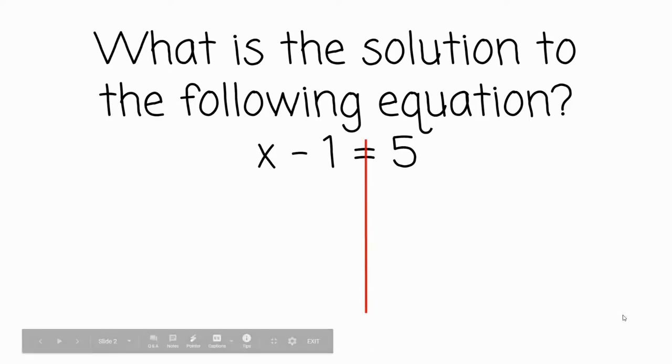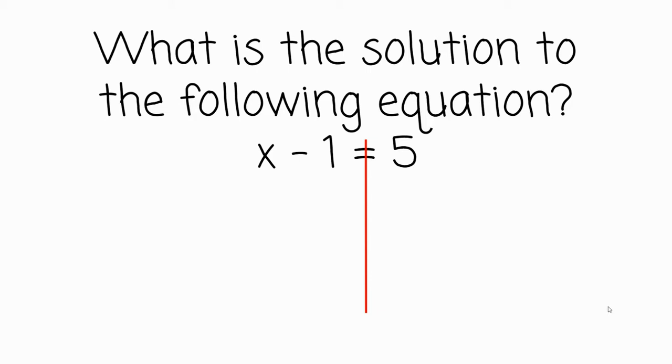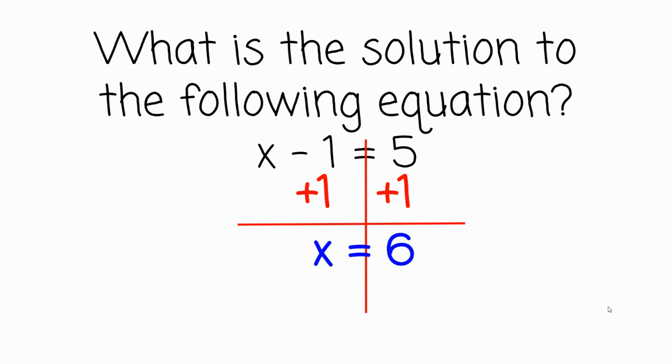Now, you probably know the number already. Remember, we can go through and use our steps and solve the equation. We could draw a line. We added 1 to both sides. Well, it would cancel out on that one side, and we would be left with X equals 6. I hope that's the number you were thinking of anyway. This is pretty simple. 6 minus 1 is 5. So that's what a solution is to an equation.